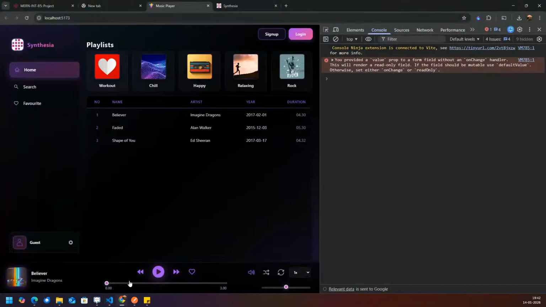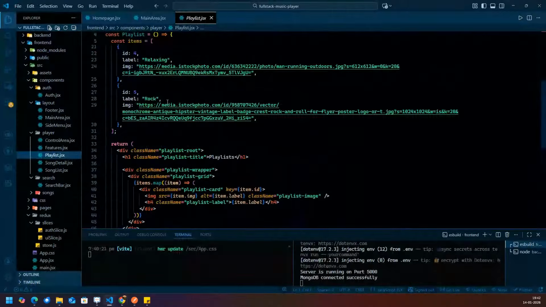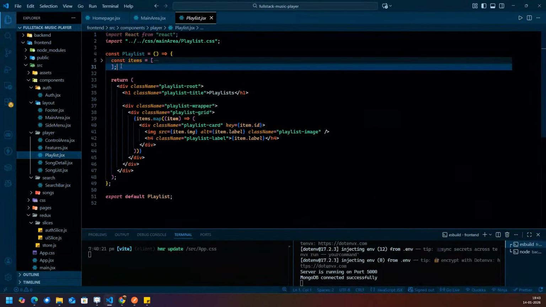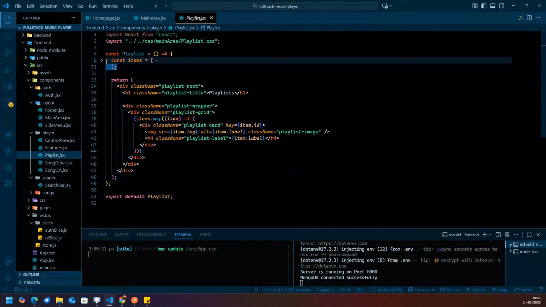When you click on the playlist, this should change the data over here, but it is not changing because it is static data. It resembles this data: workout, chill, happy, relaxing, rock. This is only the type of data you will get from the Jamendo app.